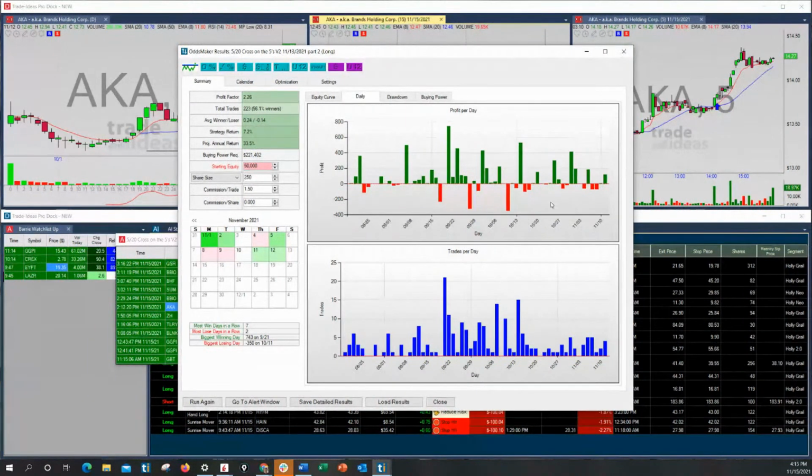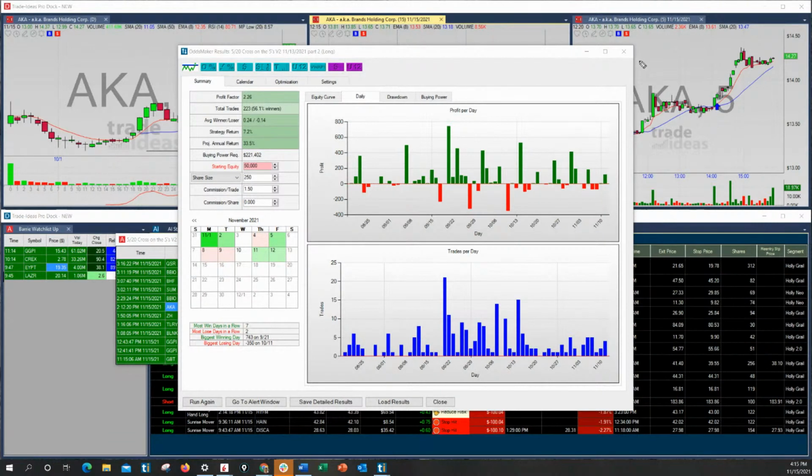What I find to be really interesting is the fact that some of its better days were not on days where the market was making all-time highs. We've had it making all-time highs back here, and it had some okay days, but it also had some not winning days. Not that they were terrible either. So anyways, we'll test it like that and see what happens.